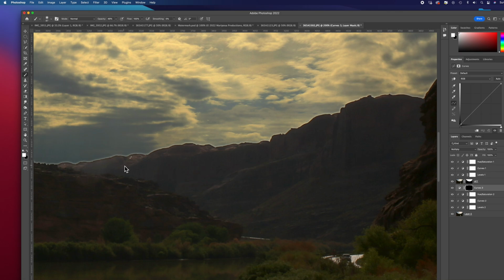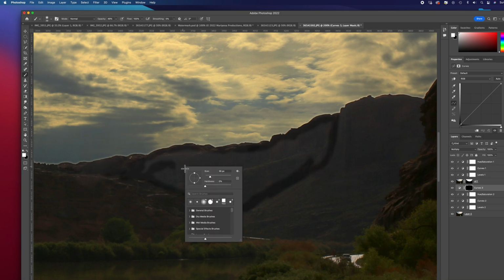And I should be able to just start brushing on there, and I am. And I'm just darkening that up. You can see when I'm this close up that that edge of that range up there that we separated from the sky with the selection, it's got a little glow on it because when we added the curves and levels layer to our top sky, it kind of really affected that edge. I'm going to show you how to fix that too.